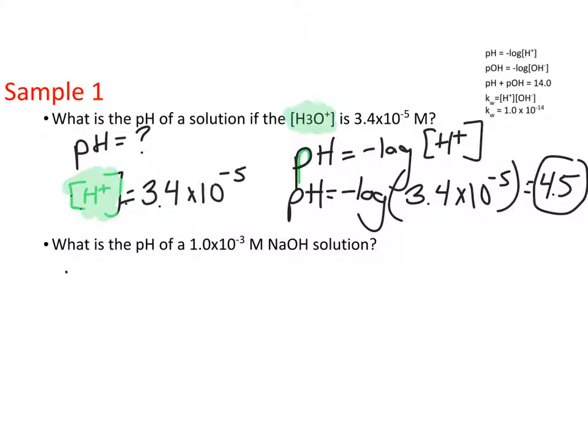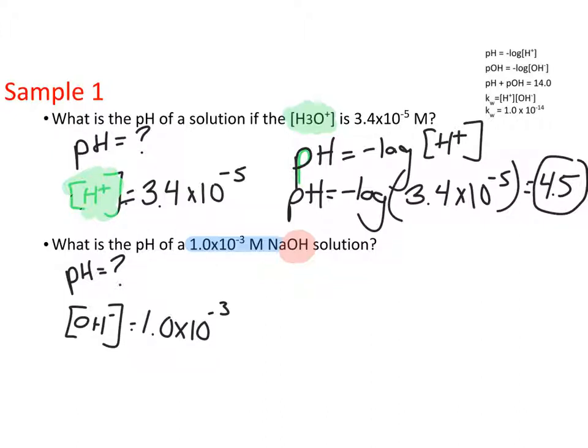So it says, what is the pH? So I'm looking for pH again. And it gives me kind of a weird thing. It gives me the concentration of a sodium hydroxide solution. So what I want you to really focus on in that equation given is the fact that there's an OH in that chemical formula. So that number is my concentration of OH. So it gave me my concentration of hydroxide, and that's 1.0 times 10 to the minus third molar hydroxide.